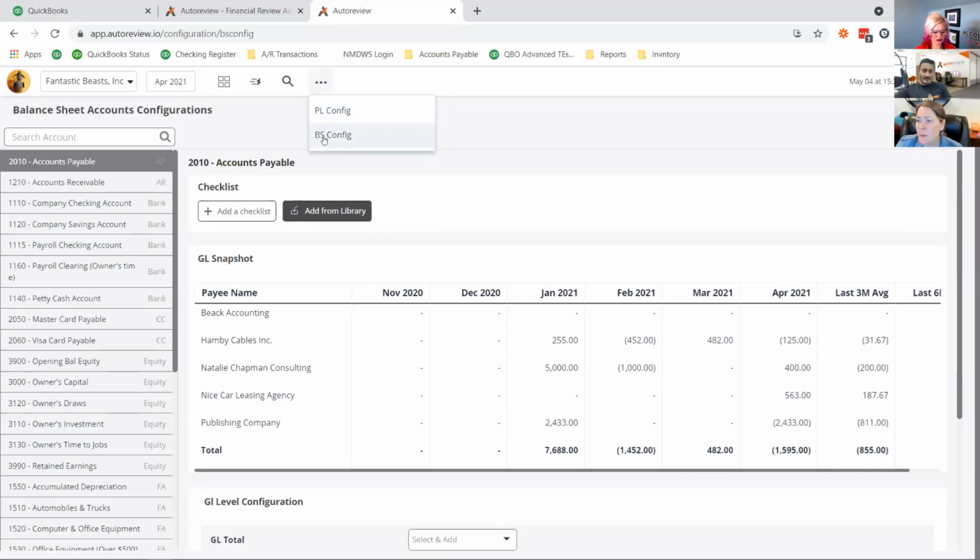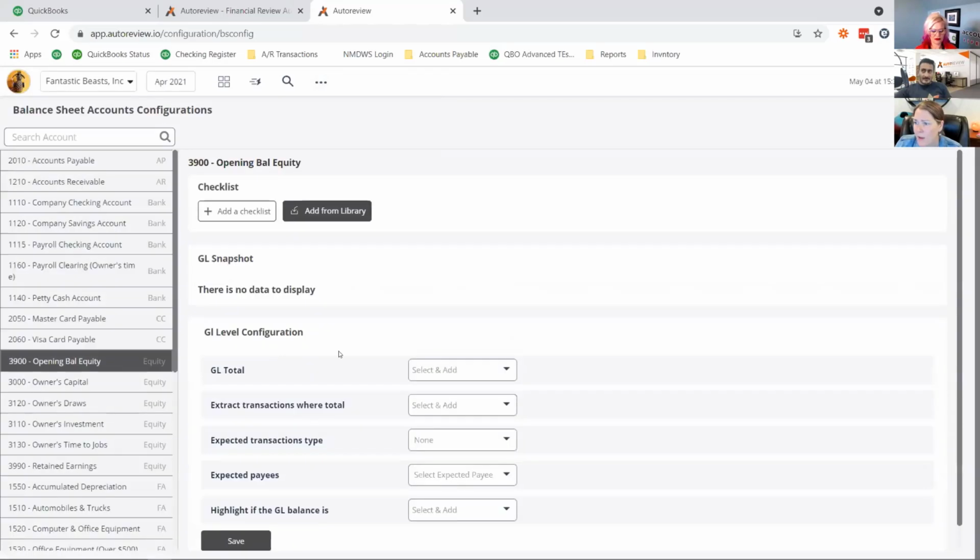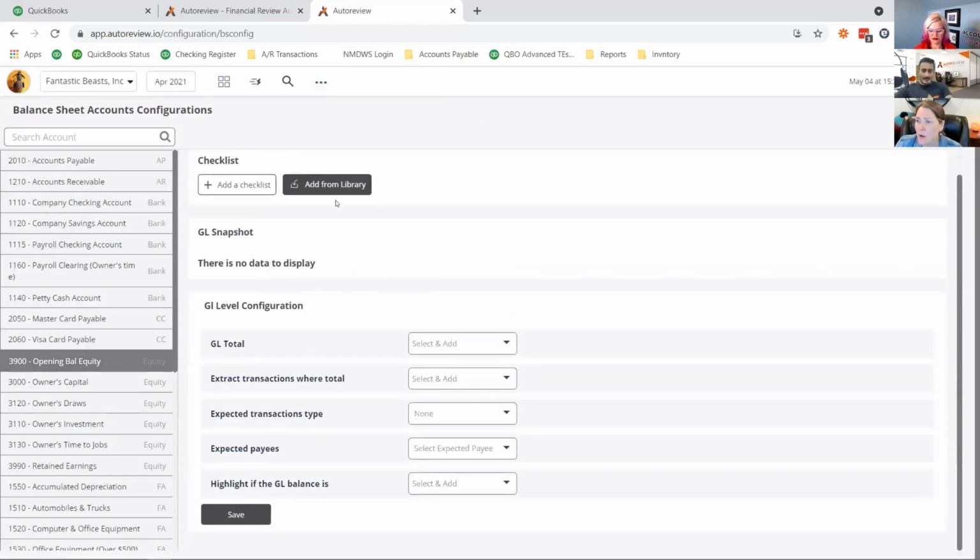So that would be your next step when you're setting up your auto review. Now, most of it is pretty plug and play. When you have the accounts, it looks at the type of account that you have. But these rules, you would have to go through and add them to each account if you wanted to use the different checklists. Okay. And I love it because it has the instructions. As Liz was saying before, we're talking about the educational value of auto review. If I have a new bookkeeper, she's got instructions from that checklist, so she knows exactly, or he knows exactly, what they're supposed to do. Right. So that's pretty awesome.